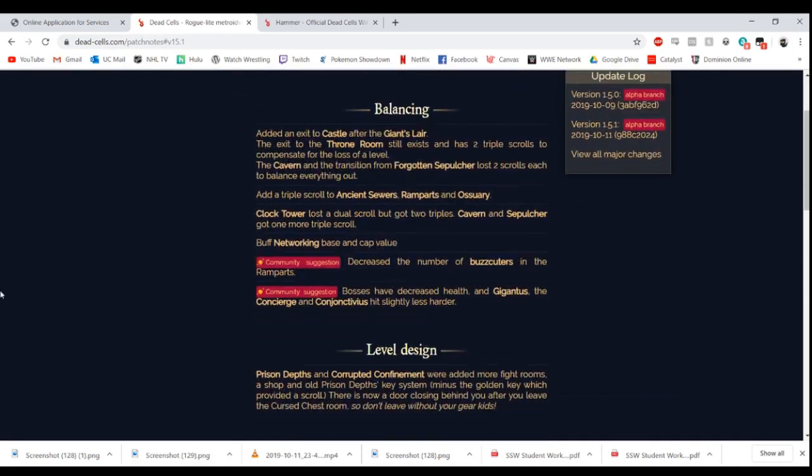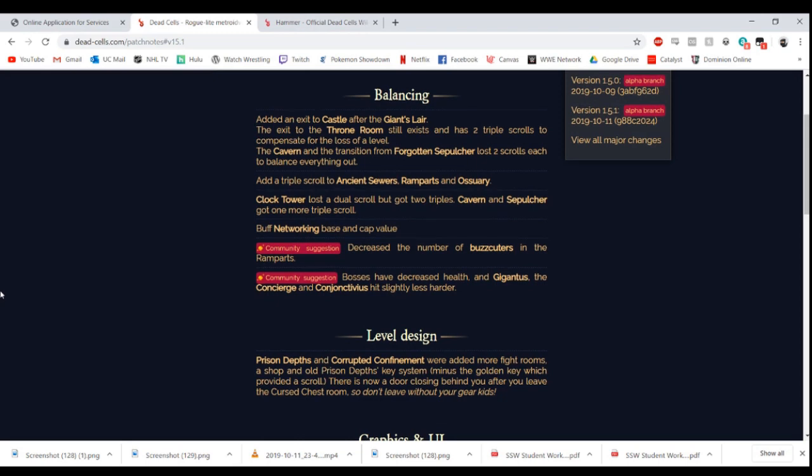And 1.5.1. So they added an exit to the castle after the Giant Slayer, so that's good. So you can go into High Peak Castle. Exit to the Throne Room still exists, has 2 triple scrolls, like I said earlier.